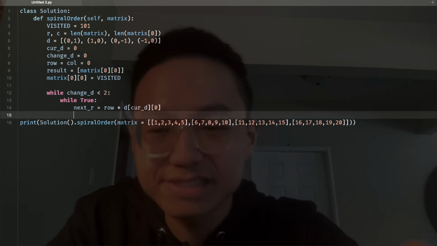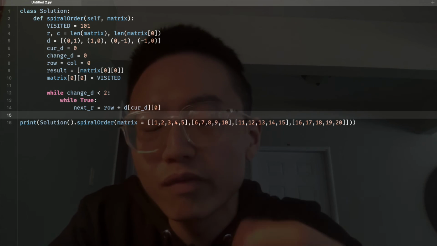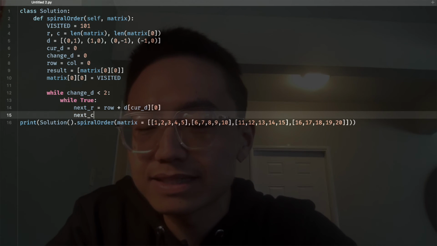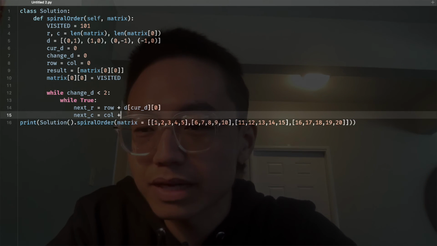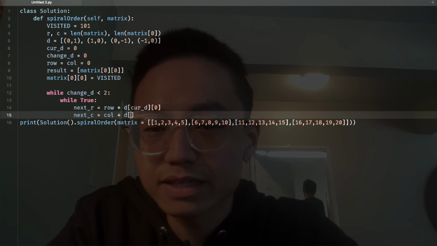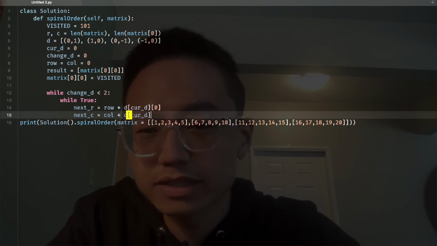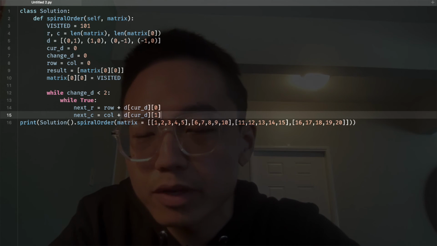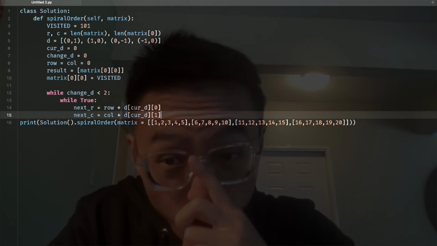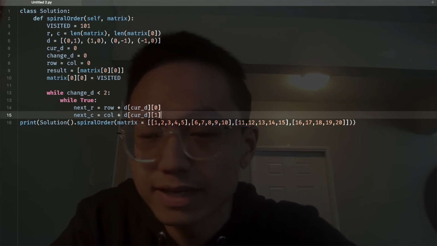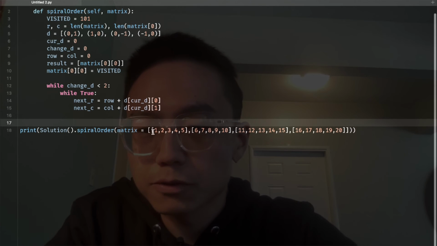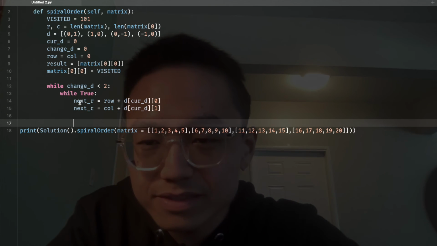That means the next row moves right 1 unit, and next c is col plus d at current direction at 1. That means the second state, which moves from top to bottom, downwards, so it will be added 1. So this is next r and next c.